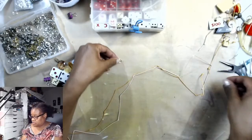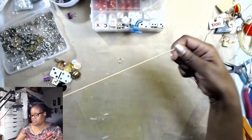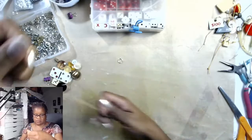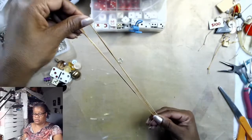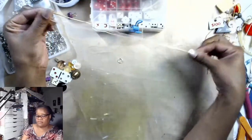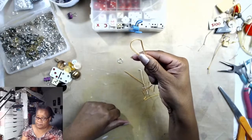So for this one, I'm going to put this on. I just want to make sure these are kind of even. They are not even because I cut them separately, but that doesn't matter. Okay, so I folded it in half, so that leaves me with a loop at the top.